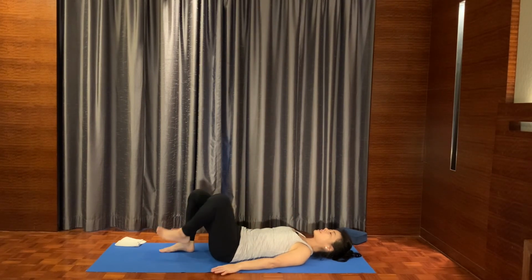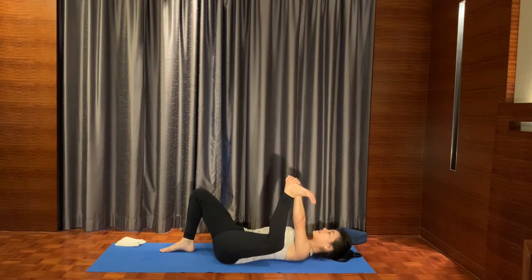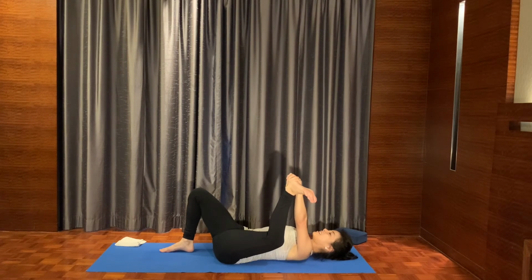Change sides. Press your right foot down. Raise your left foot to the sky. Hold on to your left foot with your left hand, inner heel. Pull the leg down and then push the heel into the hand. Find resistance and find center. Breathing smooth, breathing steady. One more deep inhale. Exhale, release your legs.